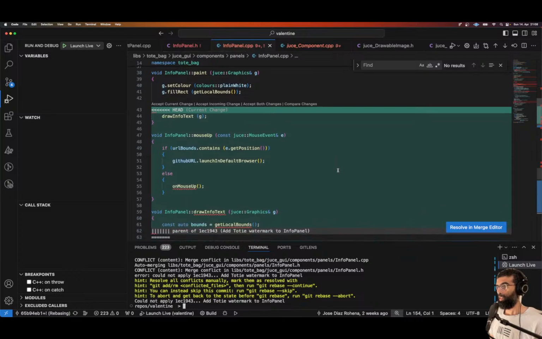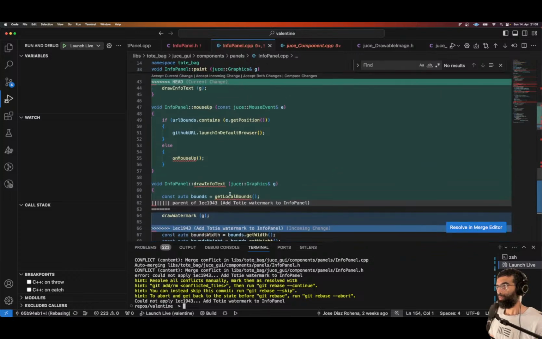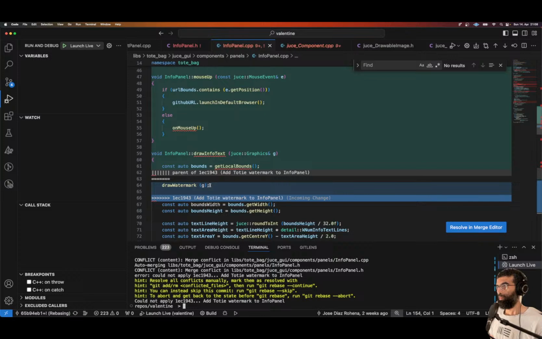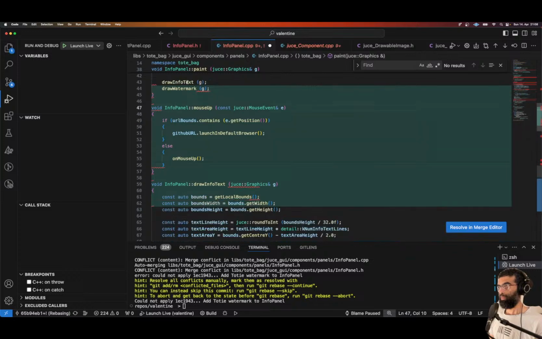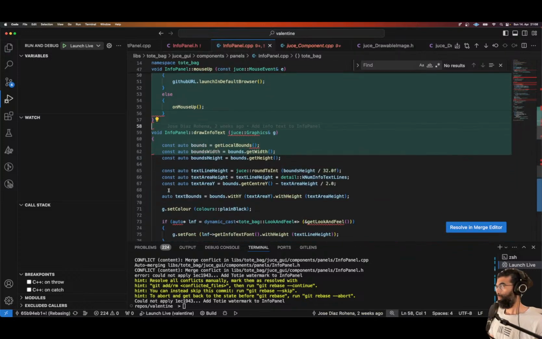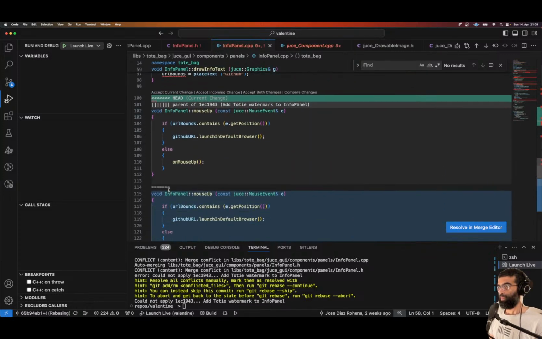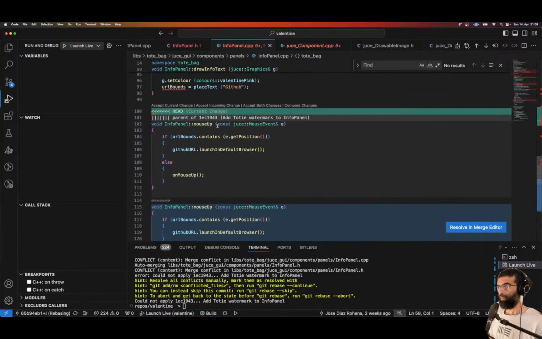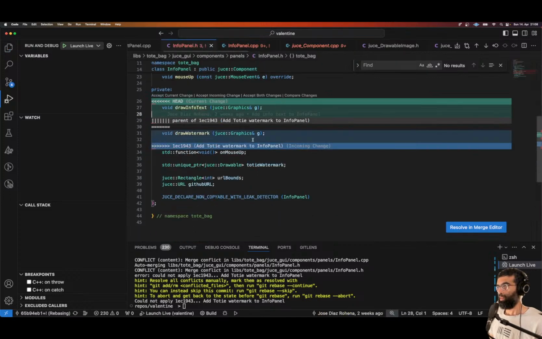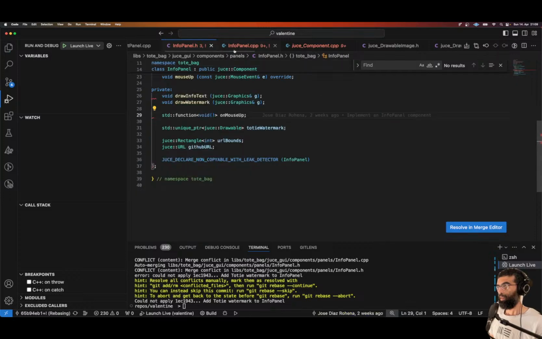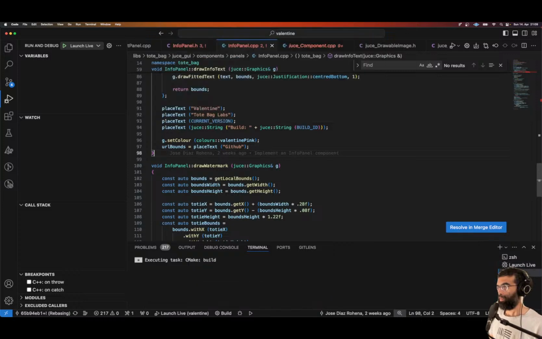And now add Totie watermark to info panel. Okay, are you going to be happy with me?